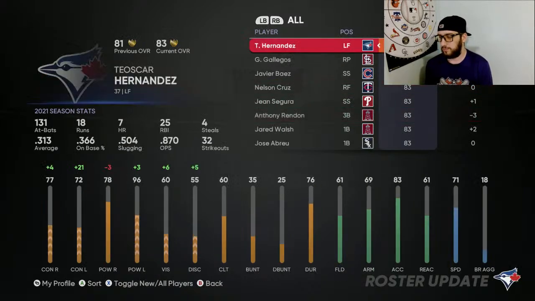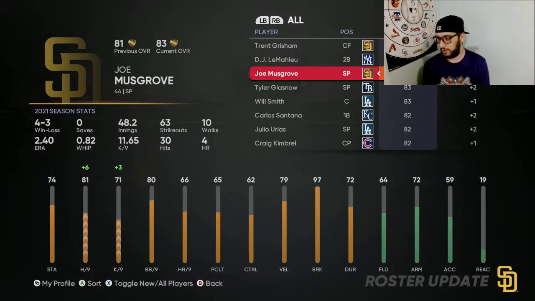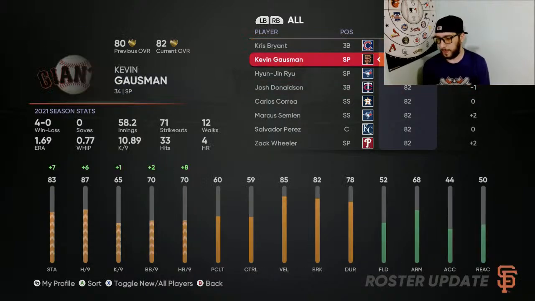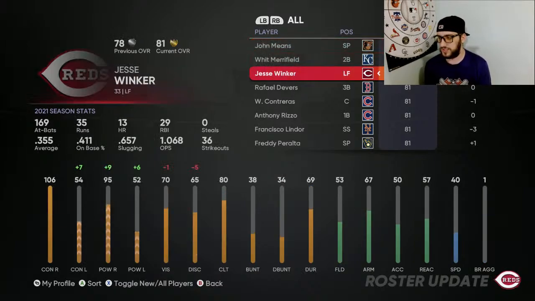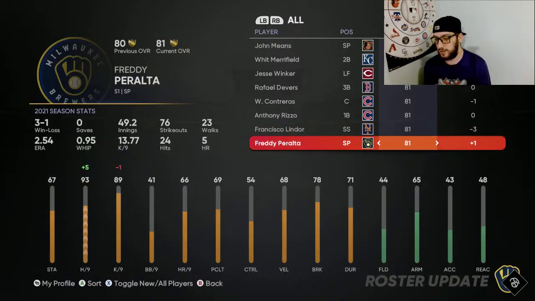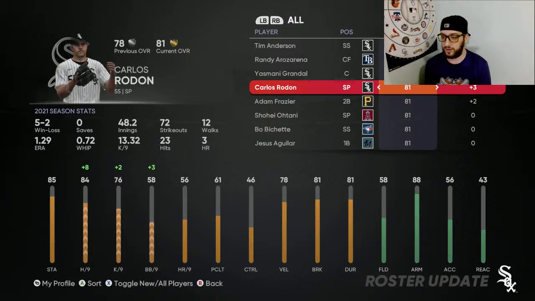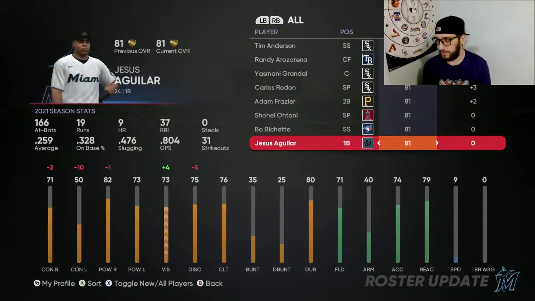So, let's scroll over, see if we have any new golds. Those are all 80s. I got small jumps. Still already an 80. All right, so John Means goes gold. Go figure. Jesse Winker goes gold. He's been raking the ball lately. Lindor comes down to an 81. He could go, at this rate, he might go silver, which is crazy. Tim Anderson comes down. Carlos Rodon goes to a gold. Okay. Adam Frazier goes gold. Okay. Anybody else? Let's see.